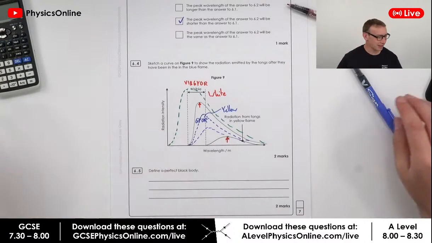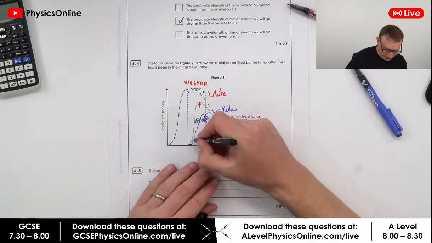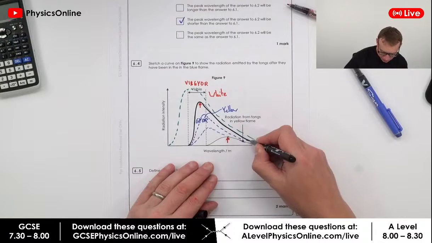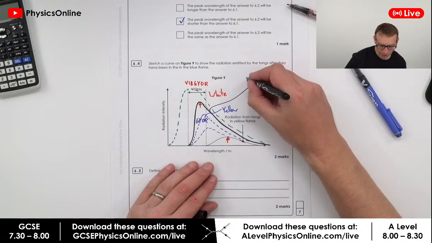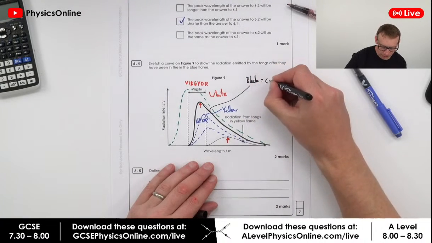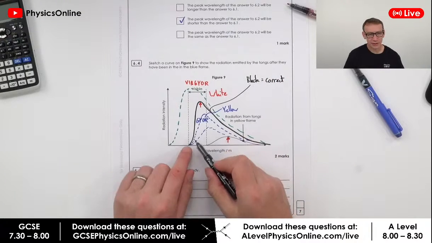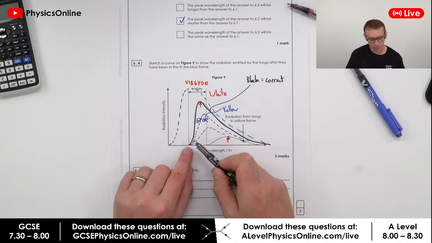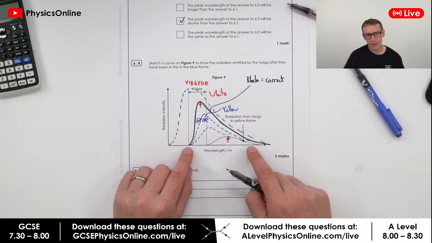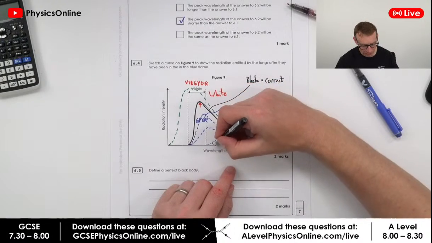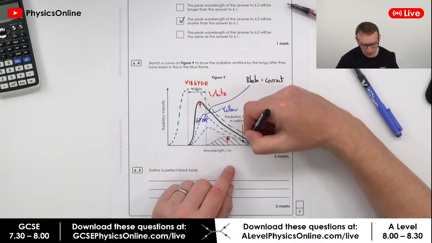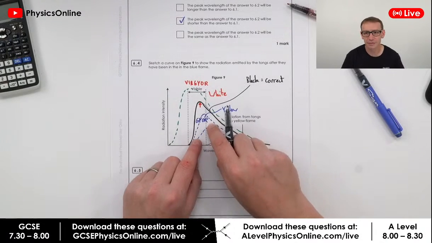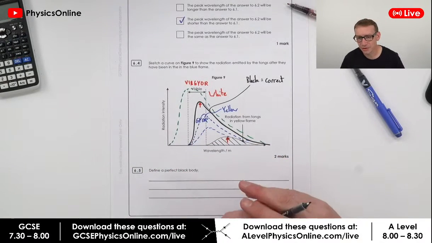Yeah, sorry. The correct answer, because I've put too many things in here, is the one I'm just going to do here in black. So this one over here in black is the correct shape. So basically we only have it in the visible part of the spectrum, it peaks in the visible, and it's higher up than this one down here. Because effectively the total area under that graph is related to the power or the energy transferred per second. And when something is hotter, there's going to be a bigger area underneath that curve because more energy is being emitted per second.